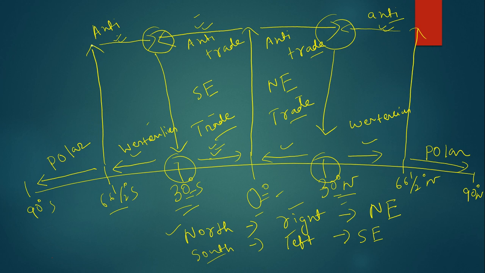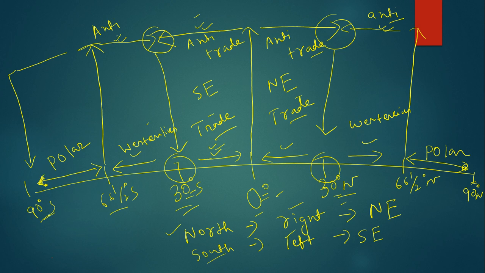Because here the wind is moving in the upward direction, so it will be obstructed by the tropopause and that wind will fall over the pole, and after descending onto the pole the wind will basically move towards this direction, so not in this direction. So the wind direction will be from 90-degree north to 66 and a half north, and from 90-degree south to 66 and a half degree south. I hope all of you can understand.